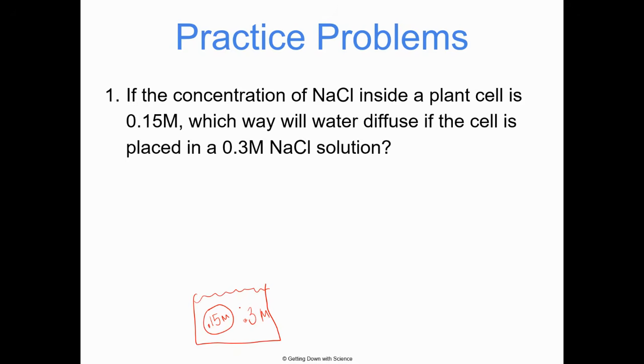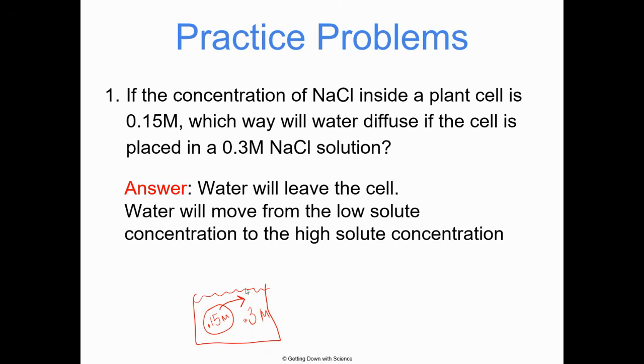Okay, well, let's go back to what I asked you to memorize. How does water move in terms of solute? Well, it goes from low solute concentration to high solute concentration. Here, the cell is lower, so I would expect water to leave and go into the solution. And there we go. Water will leave the cell. It'll go into the surrounding solution.